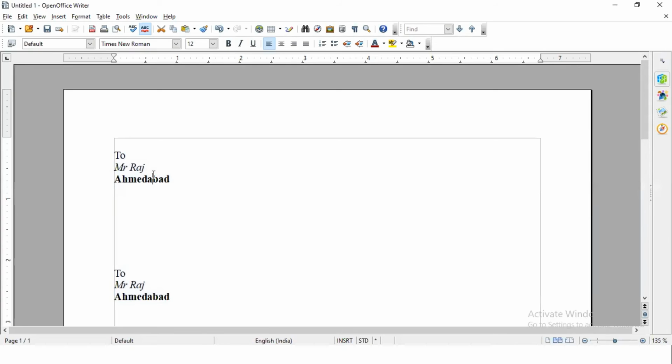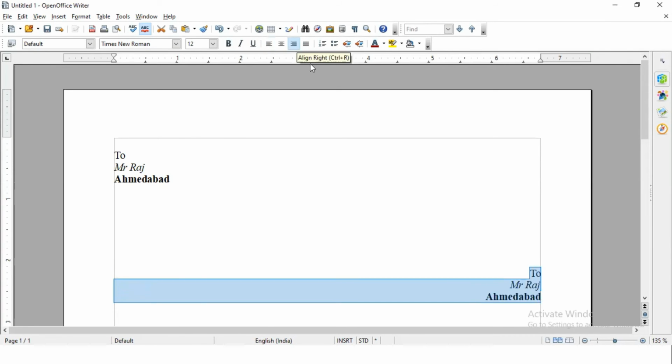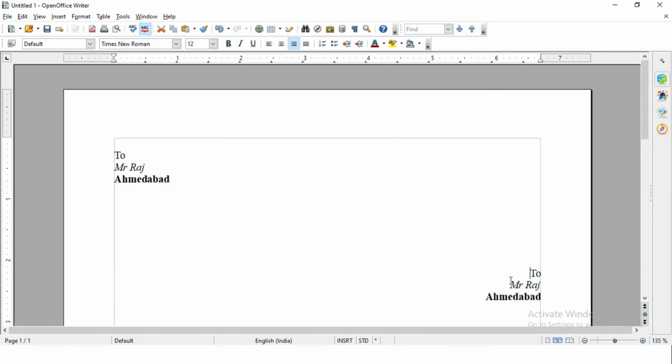Then you can change the font size and font style of a selected portion of the document, like whatever we have done here. Then format paragraph with word wrap, align the paragraph in left, right, and center. See, for example, it is left align. If I make it this way, it is right align. Like this. So alignment you can also give.